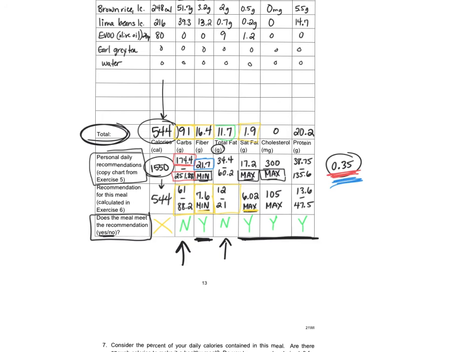So more fiber is always better. The more fiber you can get, the better. And I've got some leeway in my protein there, plenty of leeway, so I could get a little bit more protein. So I probably would switch out maybe even half of my rice for quinoa. That would bring my carbohydrates down, and then it would increase my fiber and increase my protein, and those will be fine.